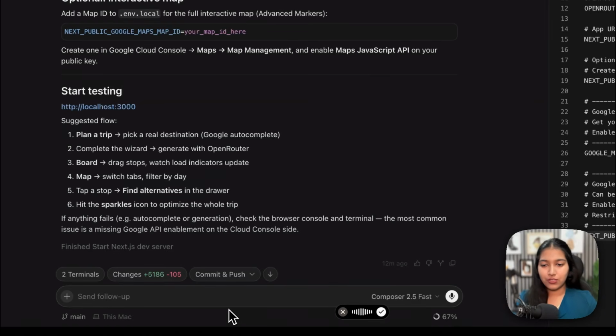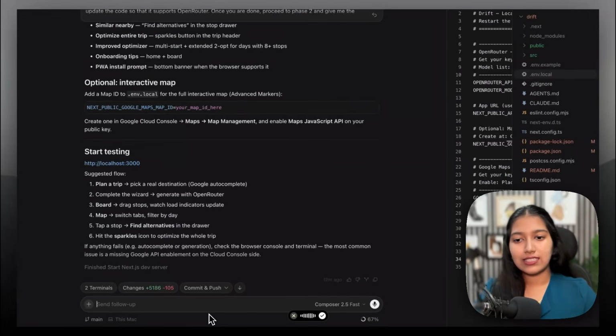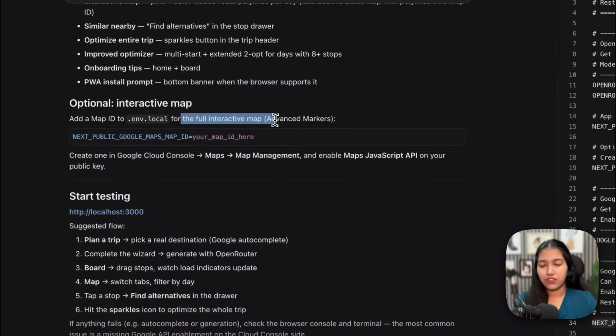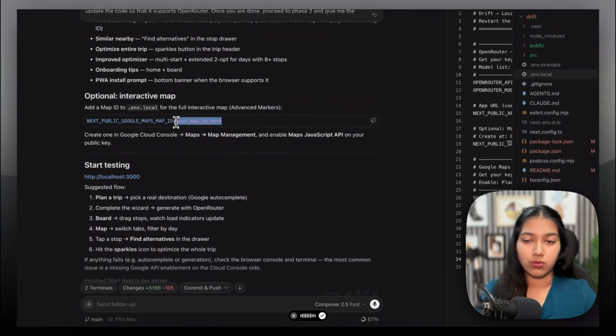Good job on phase 2. So first thing I noticed is that it's only working for major destinations. If I put something like Singapore or Dubai, it's not auto completing it while filling out the form. So please fix it. And then I do need an interactive map. So you said you would need a map ID. So give me the exact steps to generate that for you and I'll get it for you. Is it area specific or how does it work?